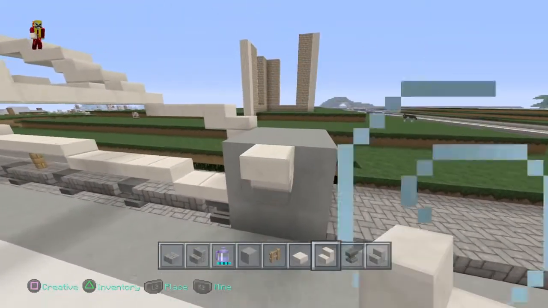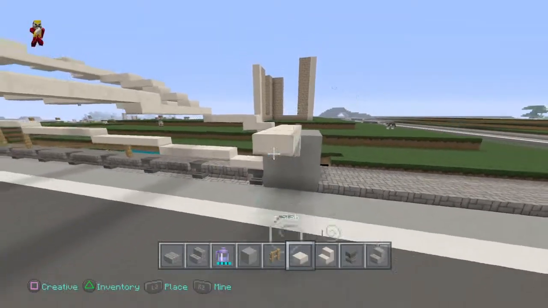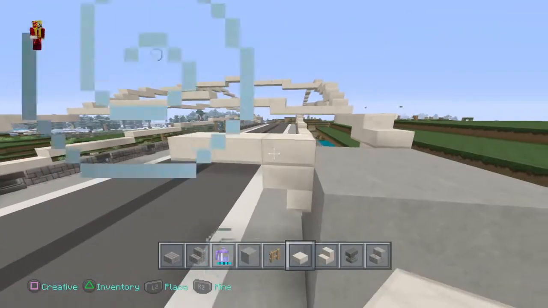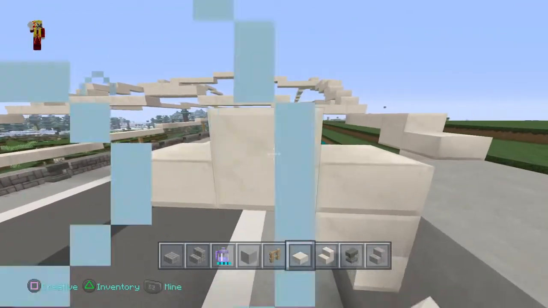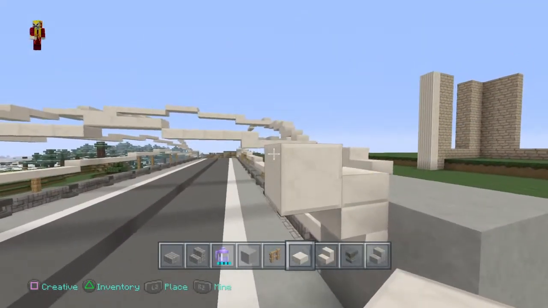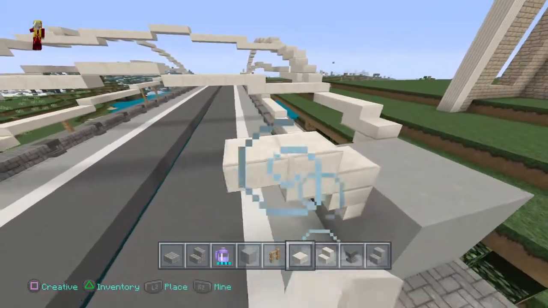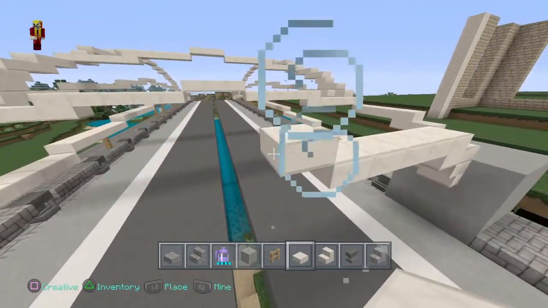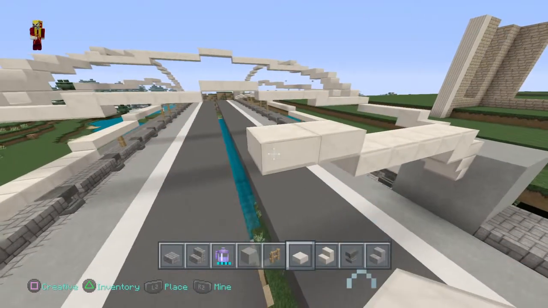I'm trying to make a good design for this right here. So, guys, as you can see, I'm trying to put as much detail into this as I possibly can, because I want this bridge to look pretty nice, guys, for the episode of constructing LC.